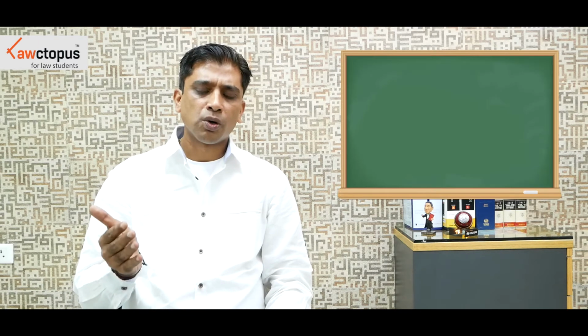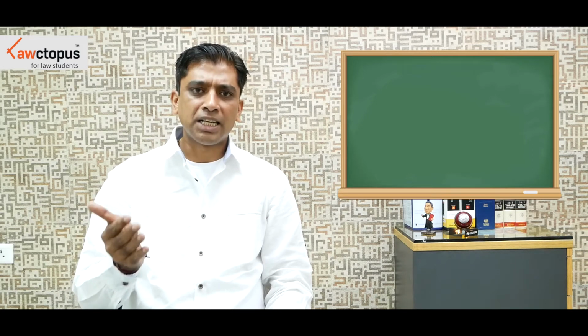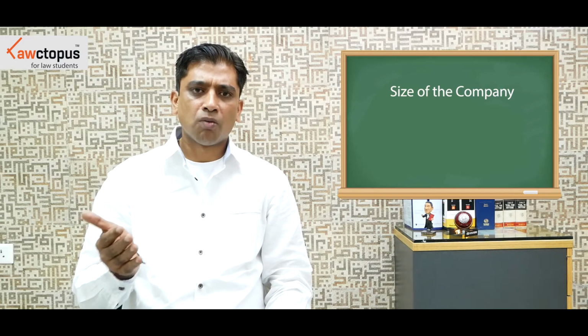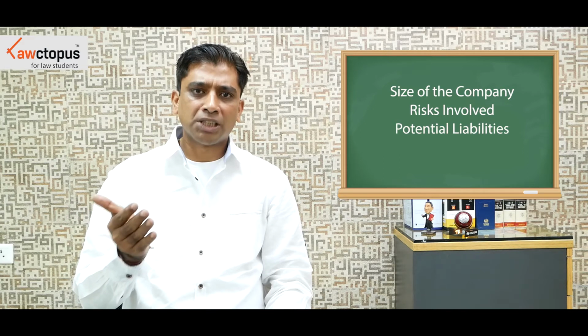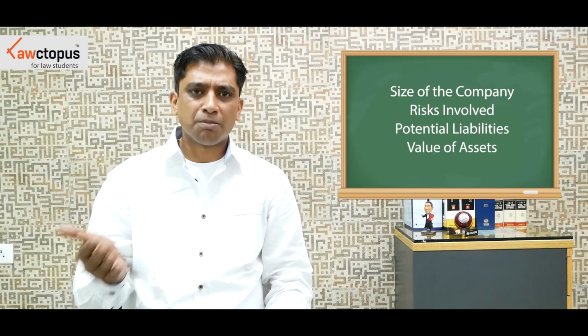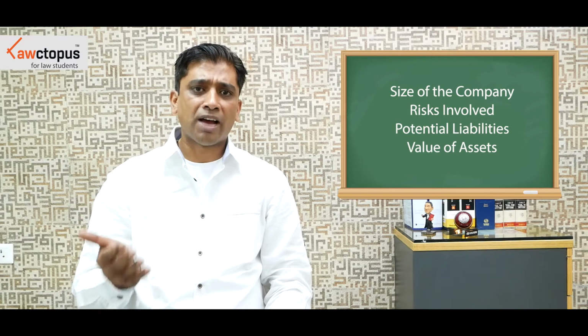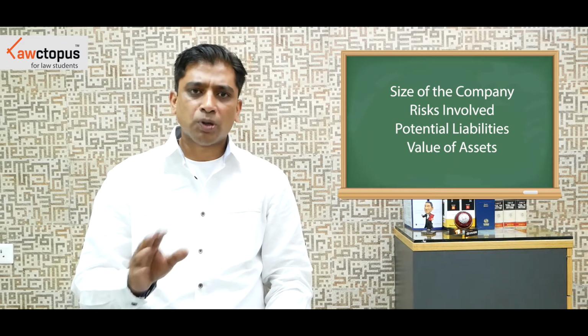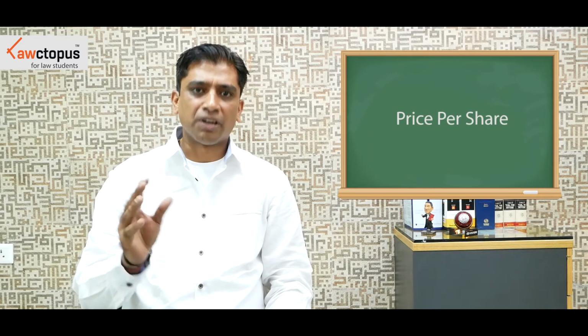Once the diligence takes place, which is a process of nearly about say 15 days to a month, company A will be in a position to know what exactly is the size of company B, what are the risks, what are the potential liabilities, what kind of assets company B has and what kind of value they are going to determine. Based upon that, they will determine the price per share, in the sense of how much money company A has to invest or pay to the shareholders of company B to purchase certain shares.